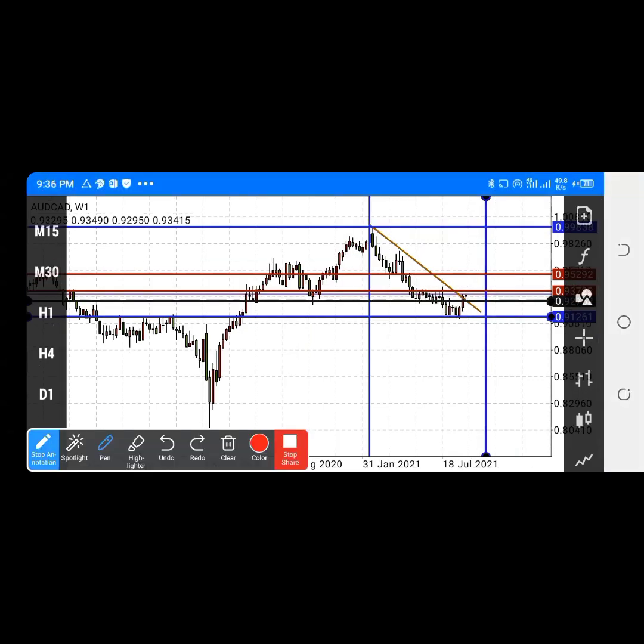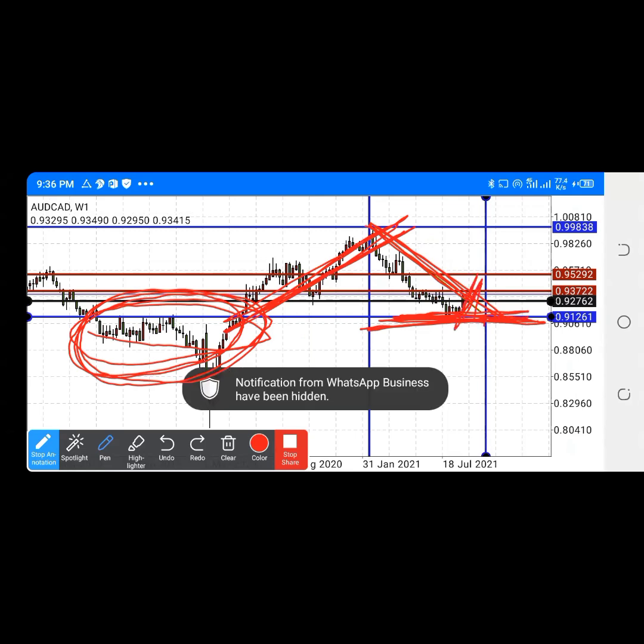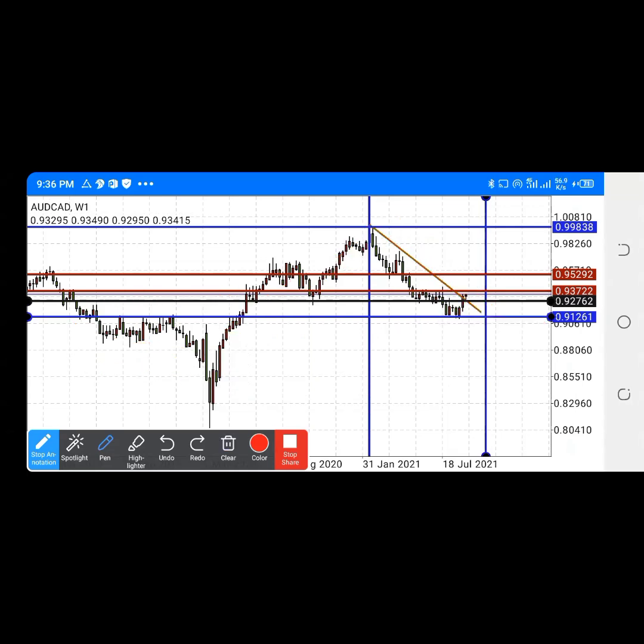Yes, sir. From here, that blue line is actually a resistance. And after the breakout here, there was a pullback. And remember, it's now a support. So the market respected it and it's heading back upwards again. And remember the red line we say is our take profit. Now look at this point and see why, despite not looking at the chart up to this point, we actually got the point at which we are expecting the market to arrive. The red line is also a TP point.